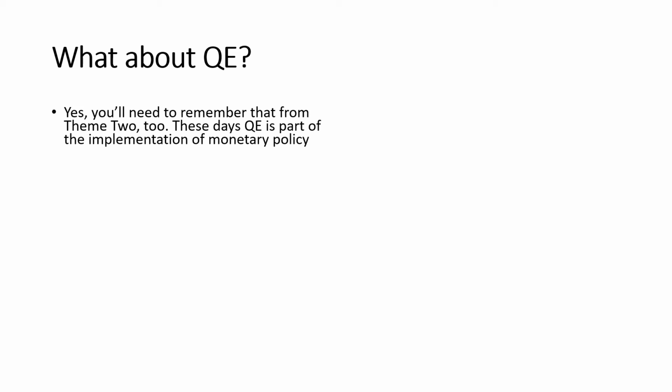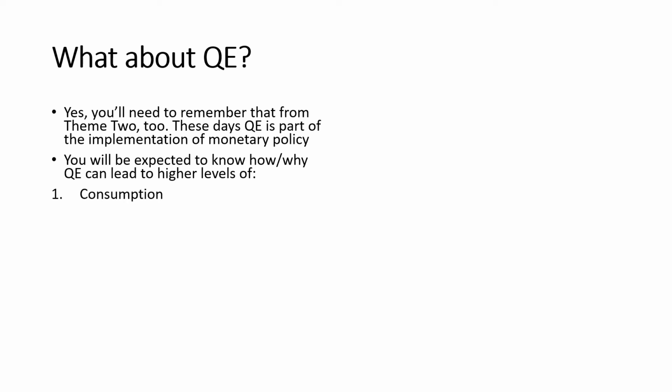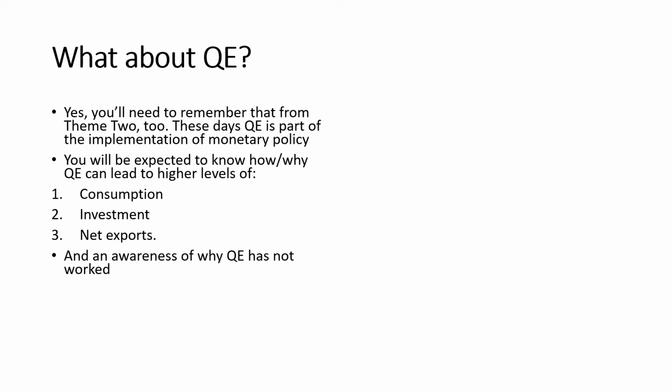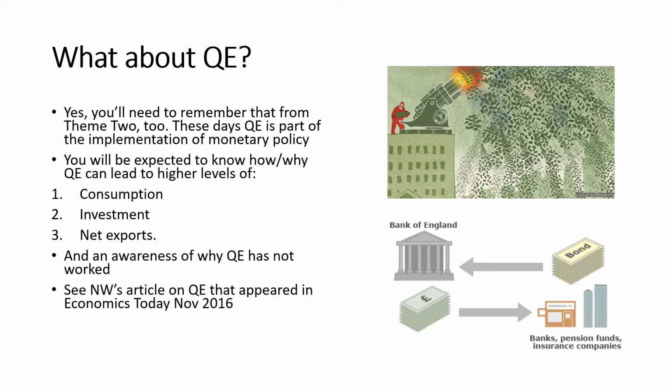You'll also need to remember that monetary policy these days is also about quantitative easing. So this is the idea that central banks can increase the money supply, and that will affect consumption, investment, net exports as well. You'll also be expected to know why QE hasn't worked. So you should have some notes all about that from theme 2. So I'm not going to waste any more time talking about that, but that's just a heads up to you guys that you need to revise your theme 2 notes and know all about the ins and outs of quantitative easing.